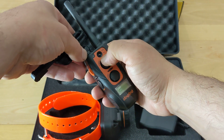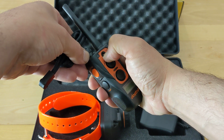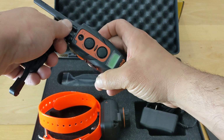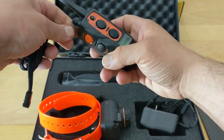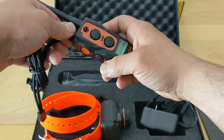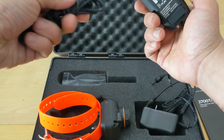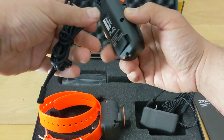And on top here, you have the high and low switch for the beeper sound, which you can switch on the go. And on the top, you have the dial to dial in the required or desired amount of stimulation for your dog, which you can adjust on the fly, as the manual had mentioned, and all the research I had done. This rope is nice and sturdy as well. It doesn't seem flimsy. Put it around your neck, put it around your arm, what have you.